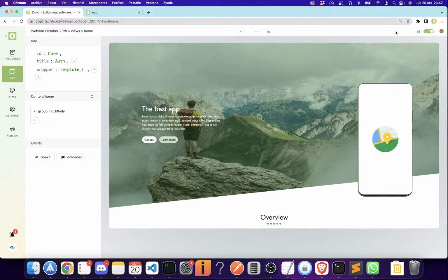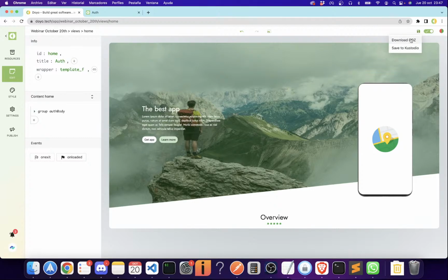The thing is that with Doyo, you are using your web browser, but you are working locally. All the changes that you make are going to be stored locally inside your browser's database. And you can save that. You can download your project.